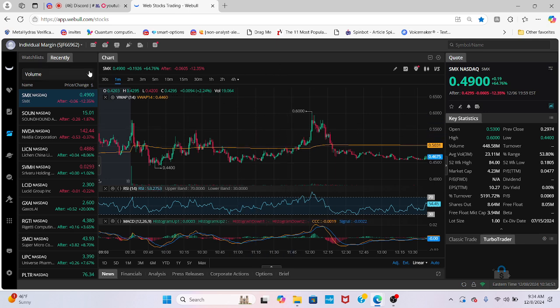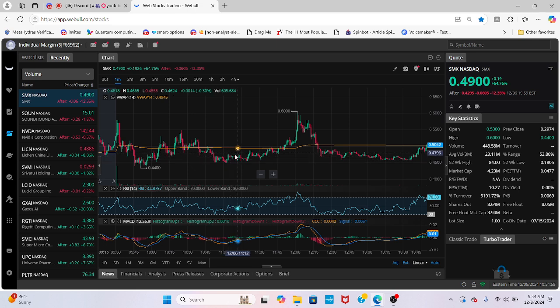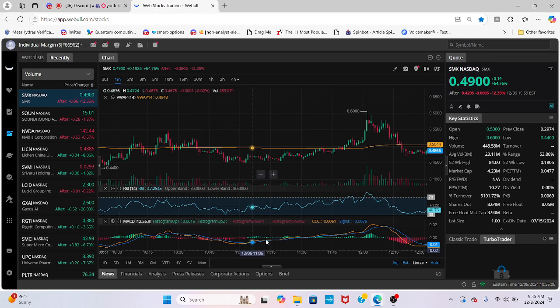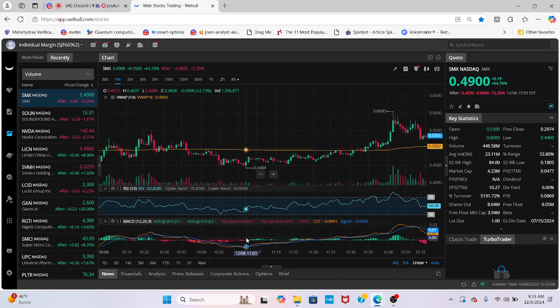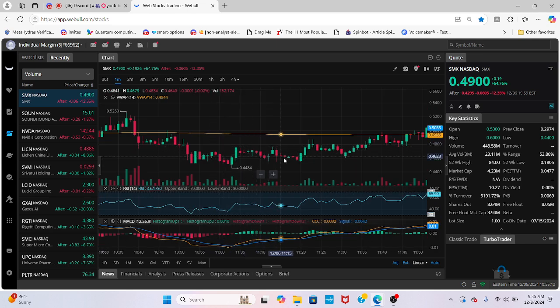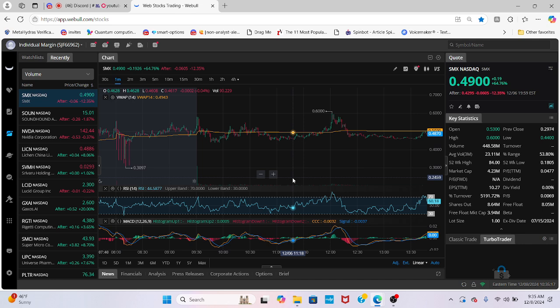Let's get right back into it with SMX coming in for another bull run here into the intraday, and notice how it will go back down to its lows and oversold on the RSI. Take note of how we're still on our 1 minute chart as well, and your MACD will go down to make the next round of bullish divergence. It gets choppy in there because you have so many day traders doing the get in, get out. It makes it a dangerous move. But you can hone in on this from this position right here.